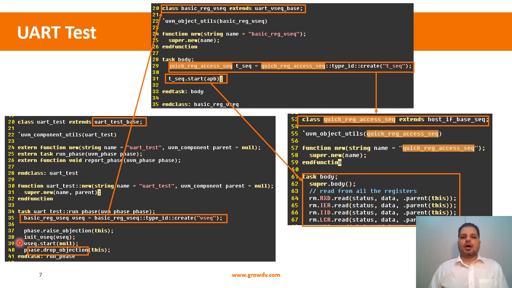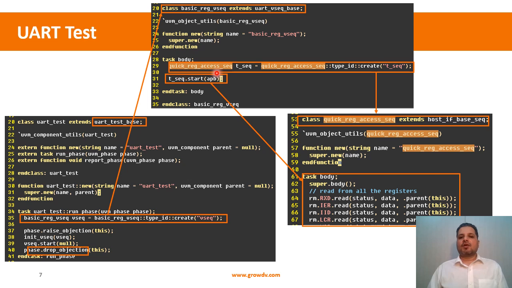Once we start it, we pass null because it's a virtual sequence, and then the body of this virtual sequence starts execution.